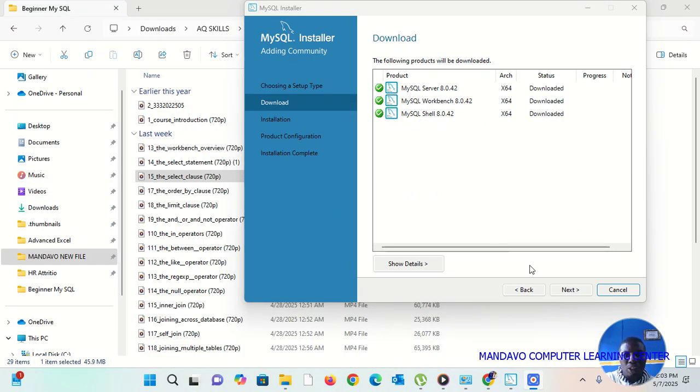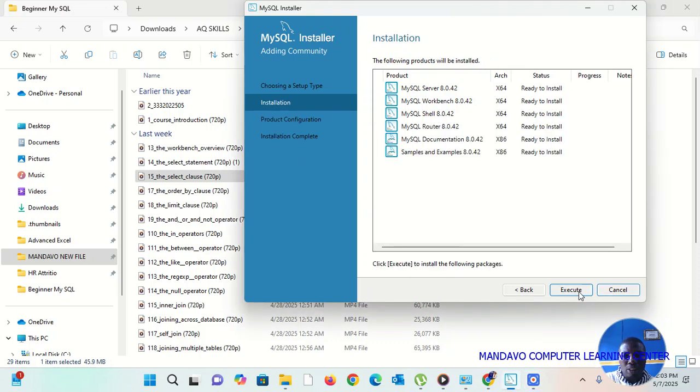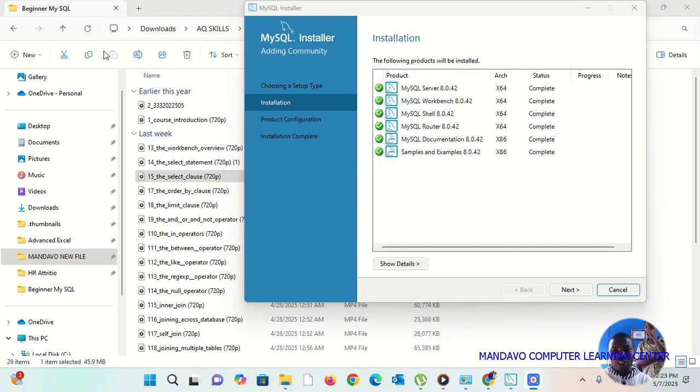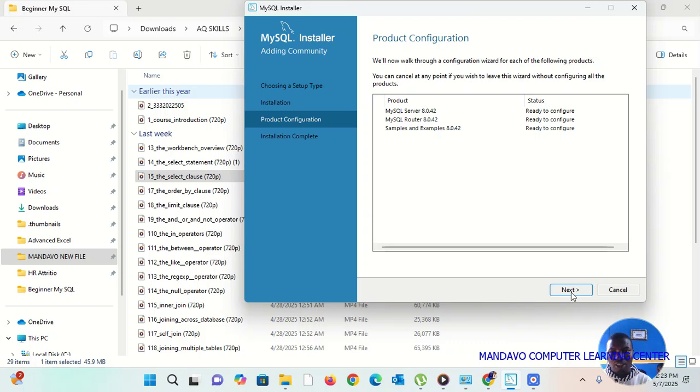The next thing you do, you click on next. This will show you again, you click on execute. Note it will take some time. I need your internet to be on for this to work properly, so just give it some time to load. Once it has finished, it will show you this. Then you click on next, to allow you to load the product features. Then it shows you this. Click on next.